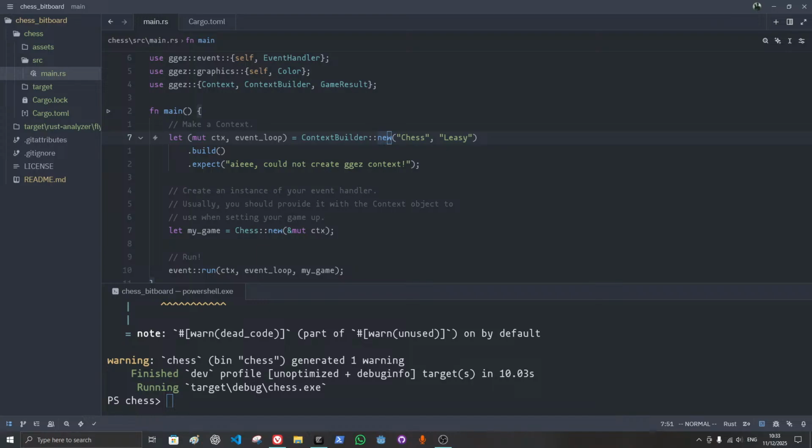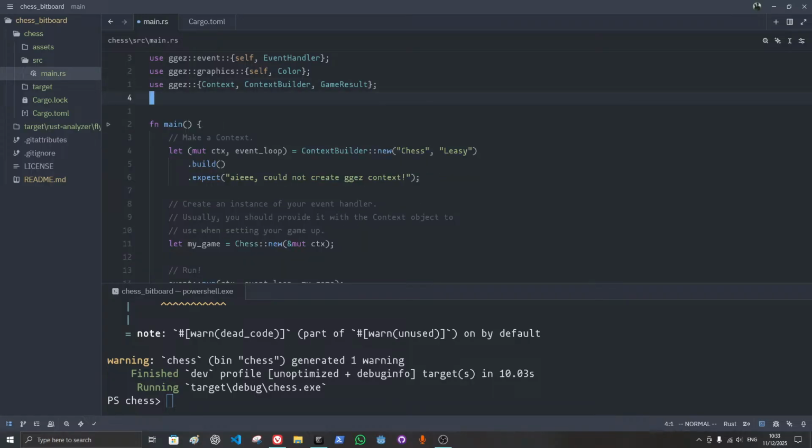There I can have window mode and window setup. Configuration module. Okay, I have to say use configuration module somewhere.